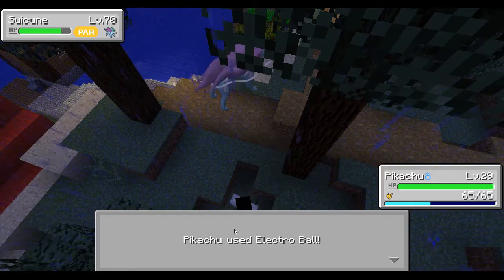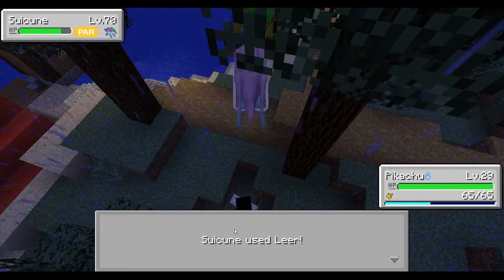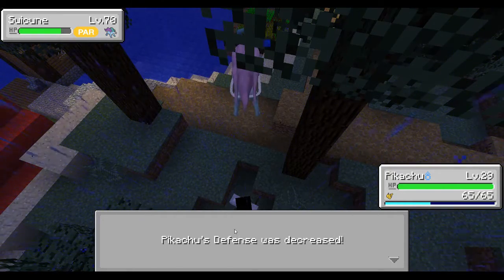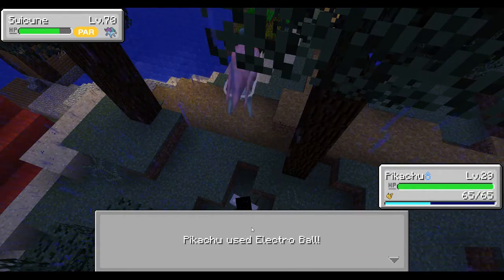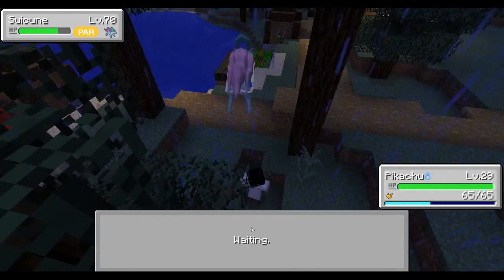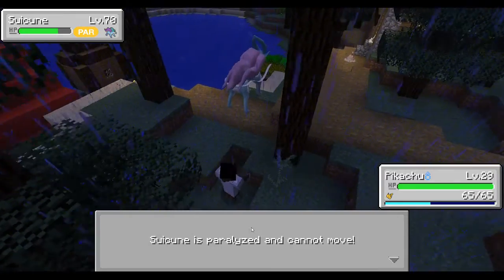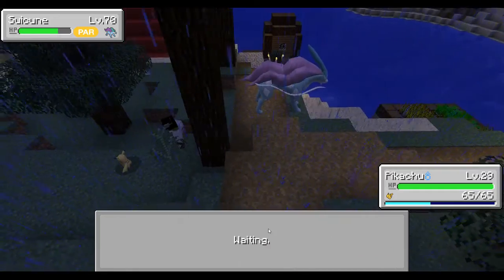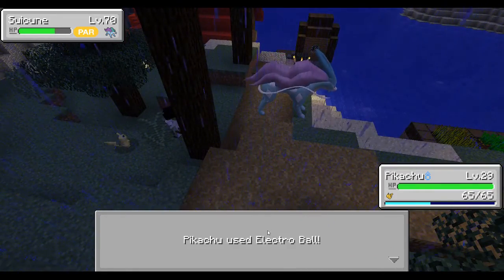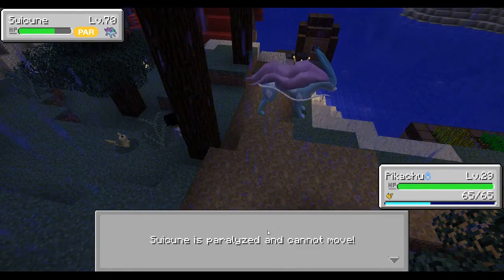Now, my strategy is to see if I can drag this out for as long as possible, because if I can, then I can use the timer ball on it like I did with Celebi. But oh my god, could you imagine if I caught Suicune? Oh, I would be like super ecstatic. Oh yeah.